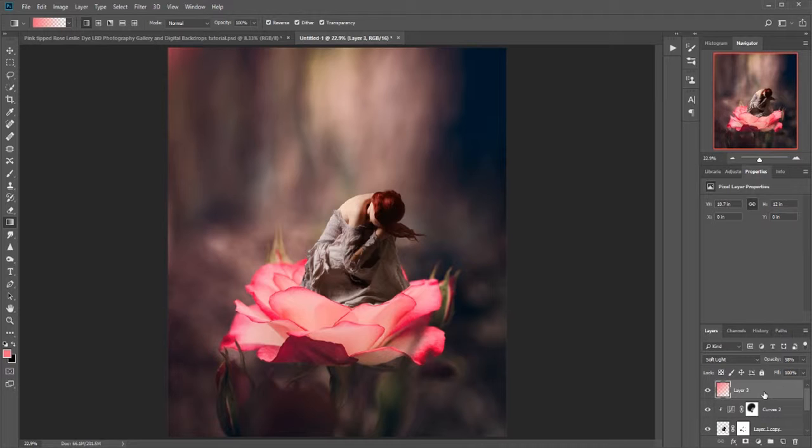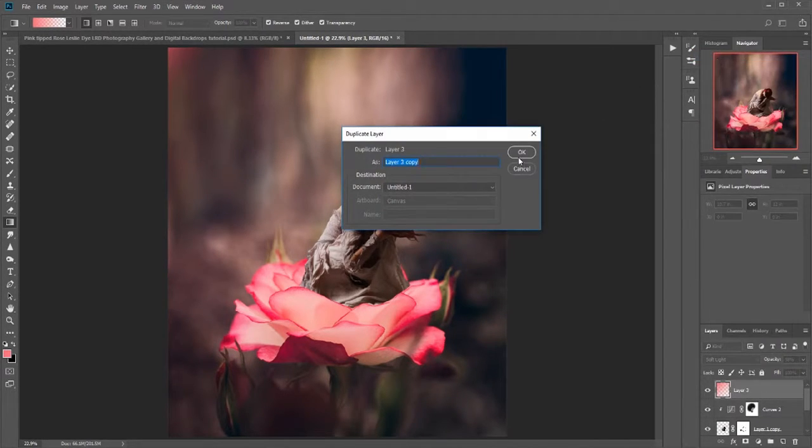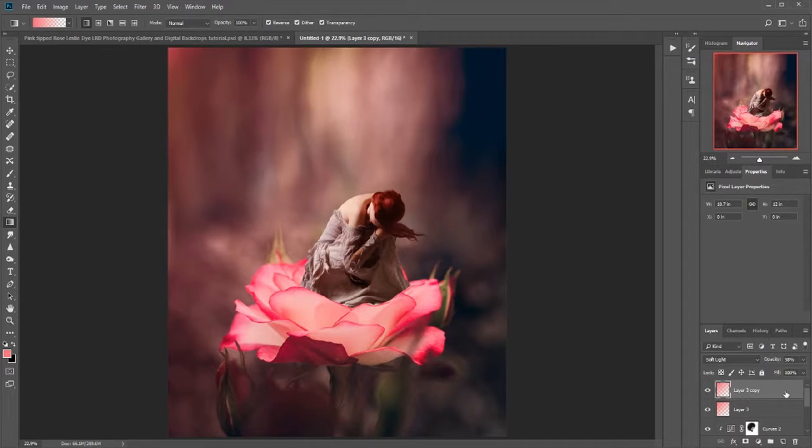How I'm going to do that for this step though is I'm actually going to duplicate this layer. I'm going to right click, go up to duplicate layer, click OK. Then I'm going to take this layer and hold down Shift Alt, and it's going to merge into my subject only.